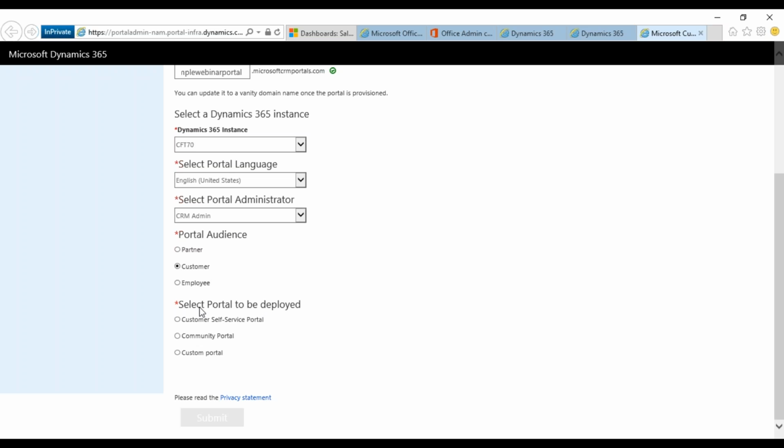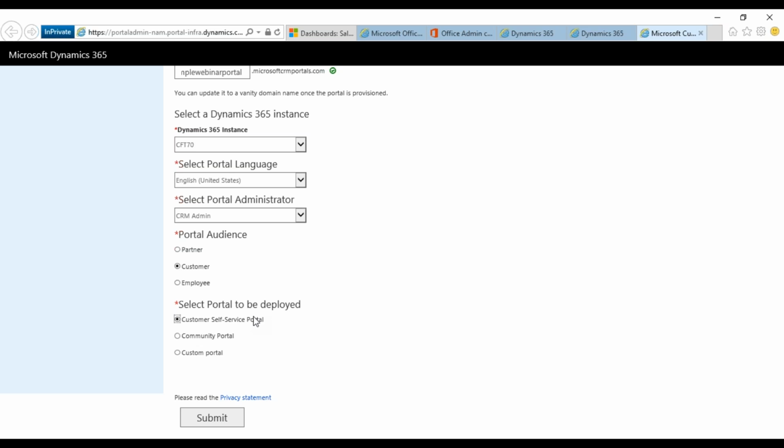So next it asks me to select the portal to be deployed. I say, okay, I want to deploy a customer self-service portal. For example, I'm running a shoe company and I have a lot of customers. So I'm going to put up something for them on my portal. Suppose I am opening a scheme where they can submit their cases and I can do some free servicing for their shoes or all the footwear for their family. They can just visit my portal and log different cases, and I will assign them to my support staff so they can take a look at it easily.